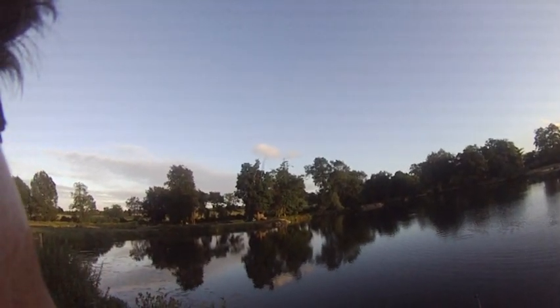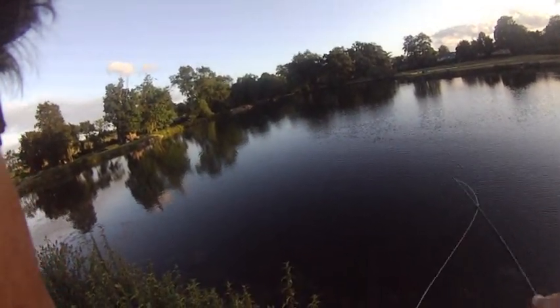So if I can get this working correctly, let's get it going correctly, which I think it is now. I think we could stand a chance of a nice fish off this little peninsula here. Just got to get out and work it through. Out we come. So out we go. 1 and 2. 1 and 2. Stripping a bit more line, going out there. Letting it sink and then working it back. And get a connection if we can.